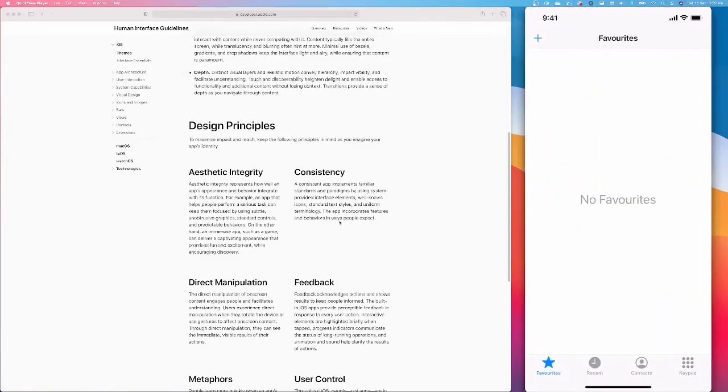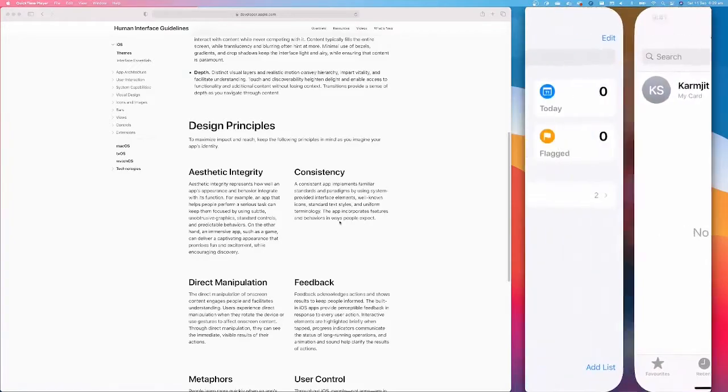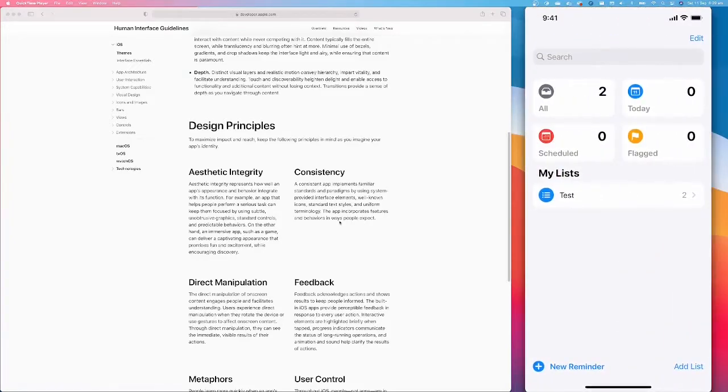Messages, and then if I go to Contacts, the search bar is there on the top, right? So that's consistency. All the iOS users know where the search bars usually are, so you don't have to do weird design thinking about where you put your search. Everybody knows for an iOS app, search is on the top and that's where it is. Sometimes Apple hides the search bar, but again, people know that if you drag down, the search bar will show up.